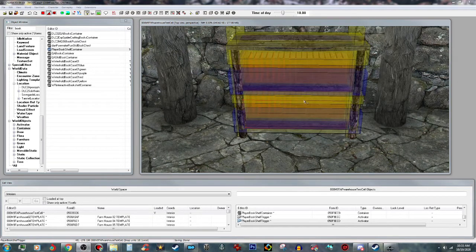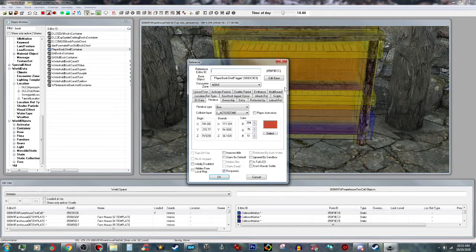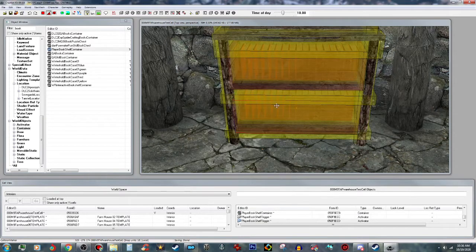Oh, before we do that, there's something here you need to do. Go ahead and hide the click trigger and click on this trigger here, the player bookshelf trigger, and you're going to want to go to the primitive and set it for L trigger, just like that, and do that for both of them. And this is going to be L trigger, just like that.